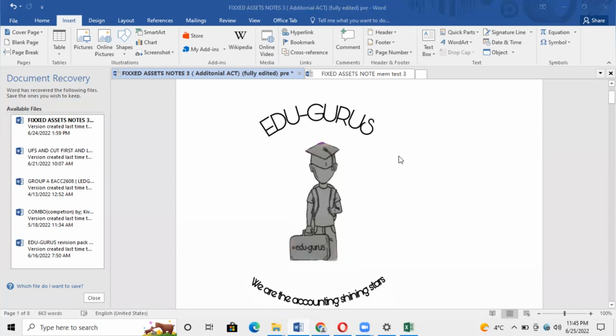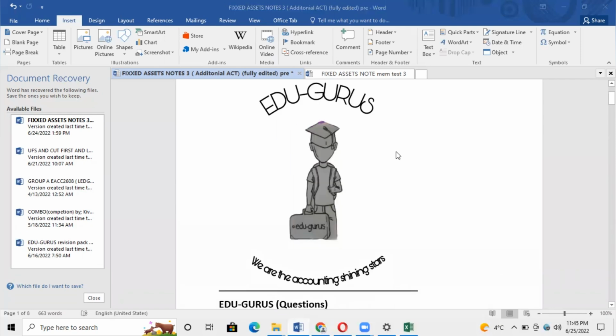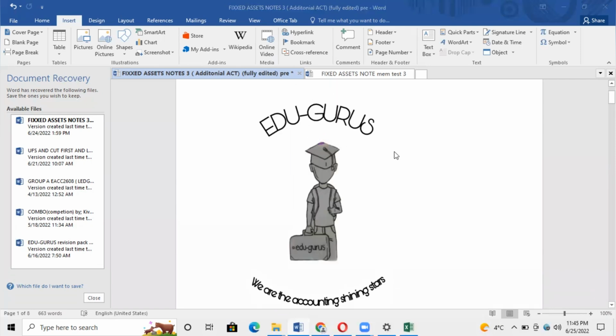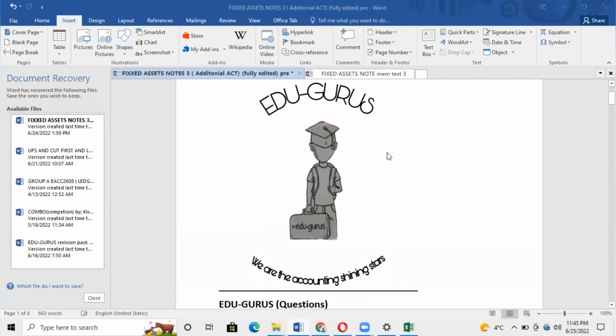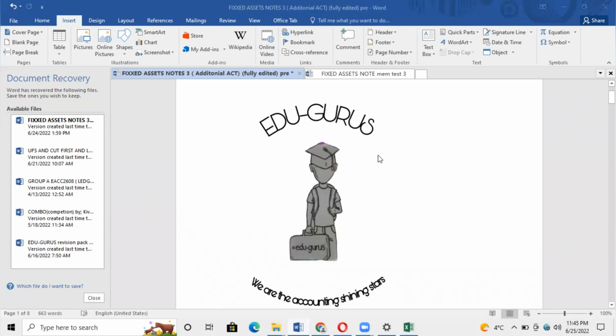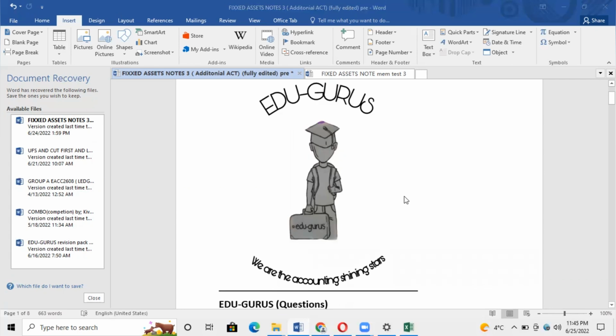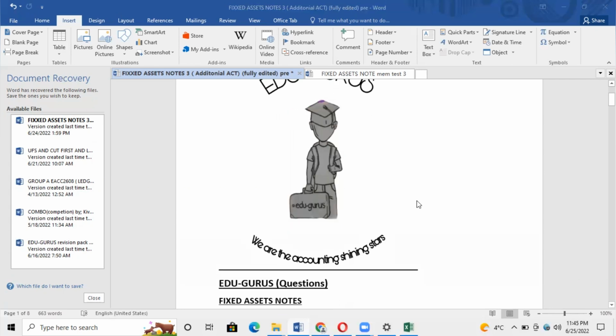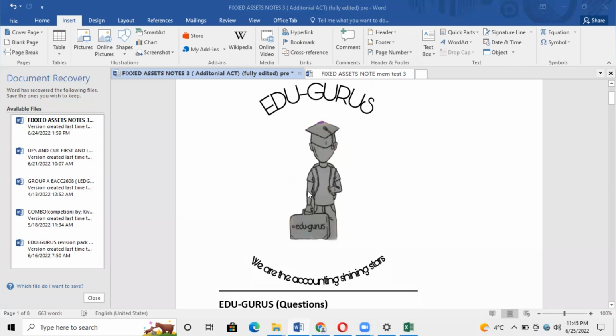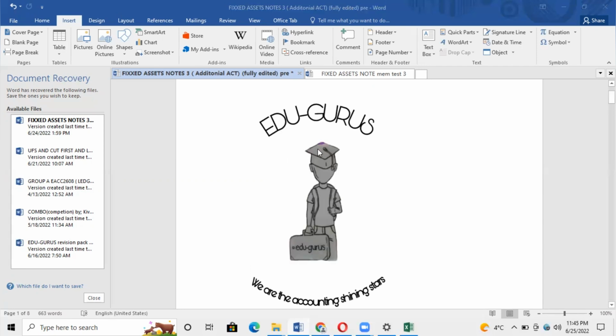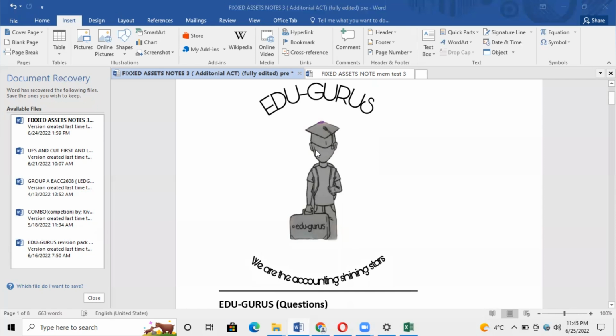Then if you want to know why, just comment in the chat box. I will answer you. I will give you a valid reason why I don't offer free service for first year UFS students and other tertiaries. So guys, our free services are only for UFS students and CUT students. But we are still looking out for other college students.